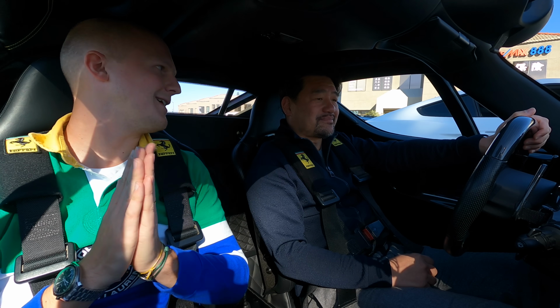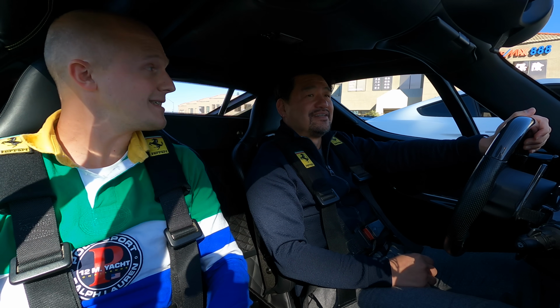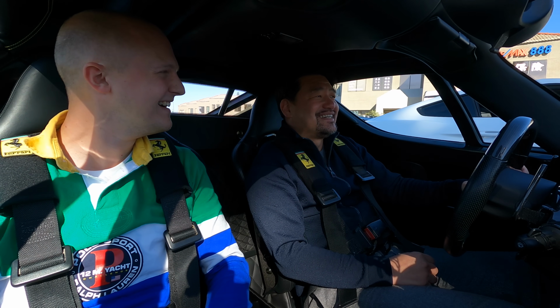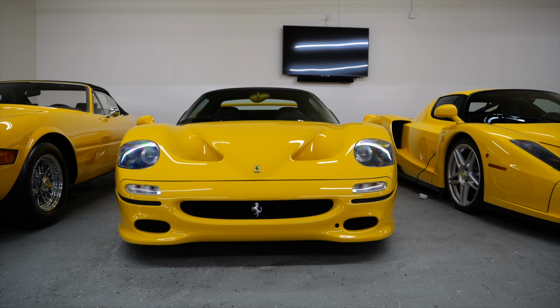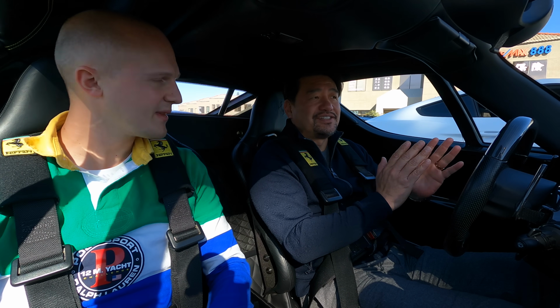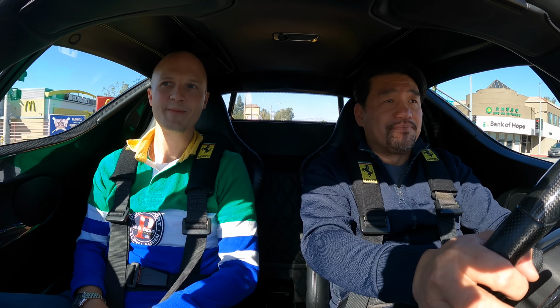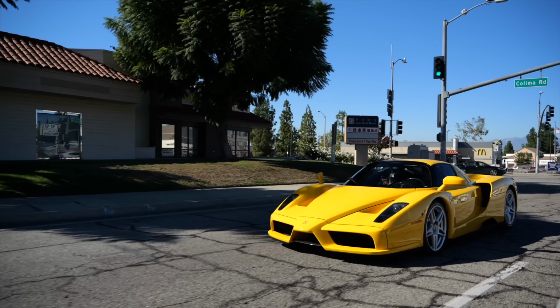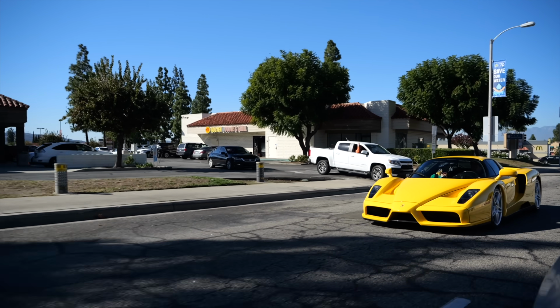I need to kickstart with, I think, maybe the obvious question. Why the yellow cars? Yeah, it's interesting because in a collector's journey, I have very much a strategy and so forth. I collect all Ferraris, and I've collected the big five in red, which has always been kind of my passion. I love the classics, so I collect the classics as well. I've collected all the ones that I could collect.